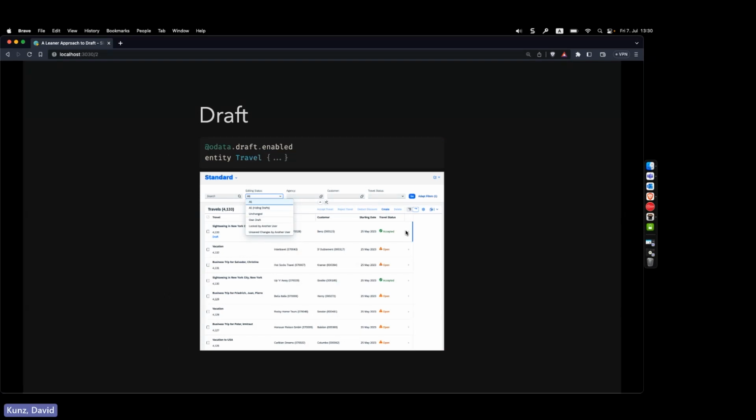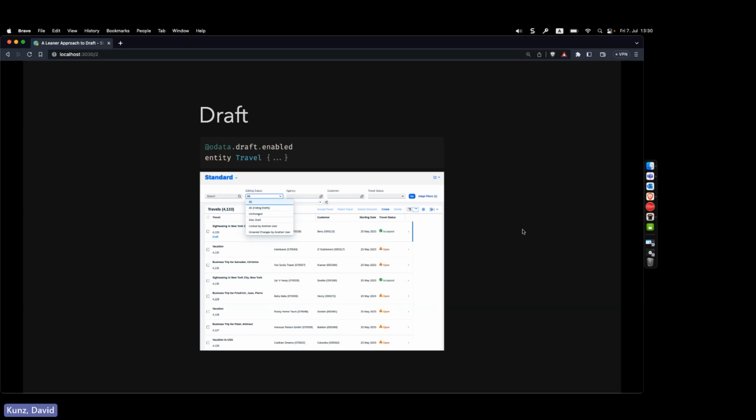Okay, so I think most of you know what draft is. Quick show of hands, who knows what a draft is? Awesome, perfect. It's the thing you have to enable to get a nice Fiori Elements UI. Simply put, it creates shadow tables, and all the changes the user types in the UI will persist. They are stored safely, and the user can continue later on and no change is lost. That's basically the main idea.